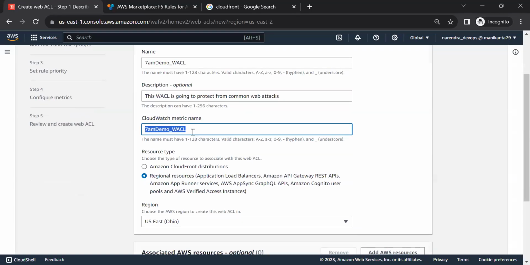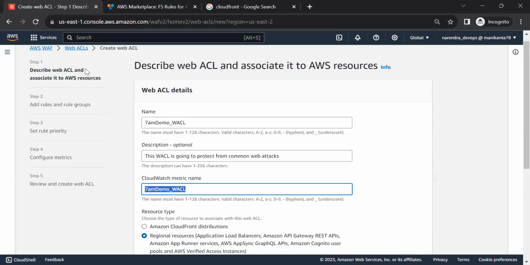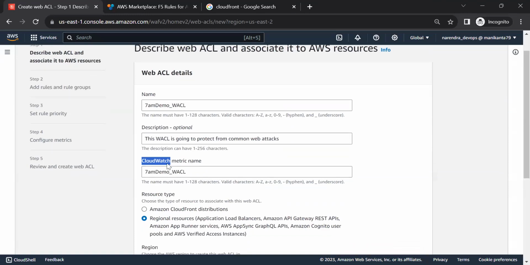What does it mean? For every web ACL that you create, it will create one metric in your CloudWatch. CloudWatch is another service from AWS itself, for the monitoring of your resources. This is necessary.